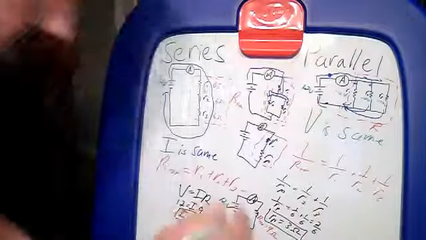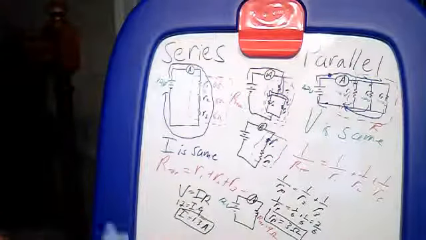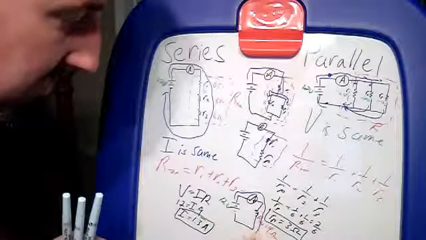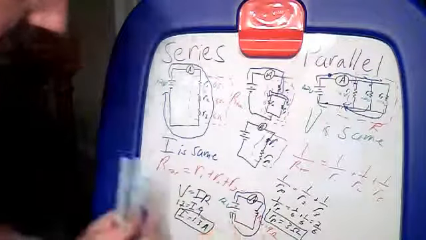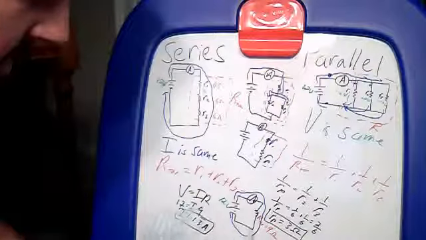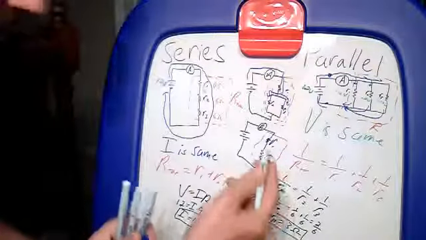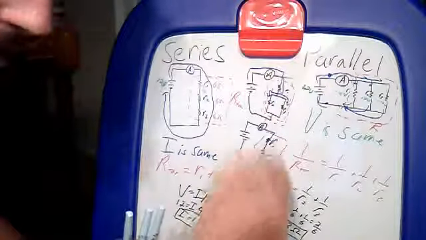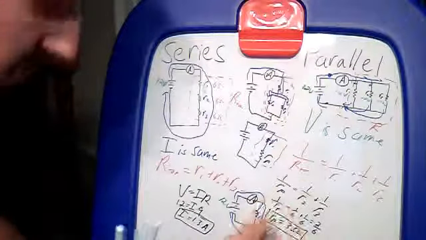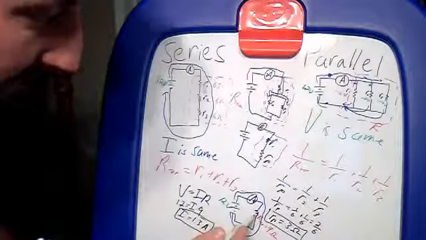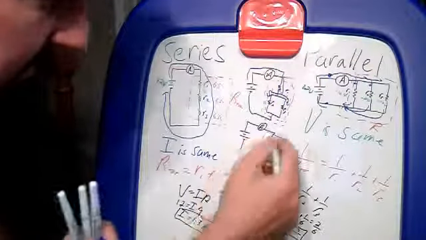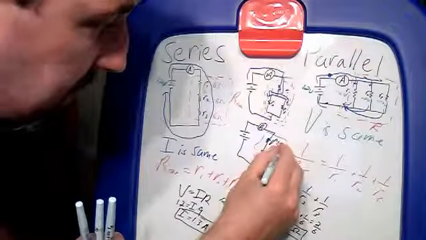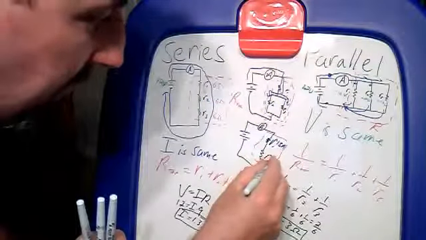Now, here's an important part. That's the current going through this circuit. And I'm pretending that this circuit only has one resistor and the current's the same everywhere. If I go back up to this one, R1 and RP are in series. So, if there's 1.3 amps going through that box and they're in series, this gets a current of 1.3 amps and this gets a current of 1.3 amps.